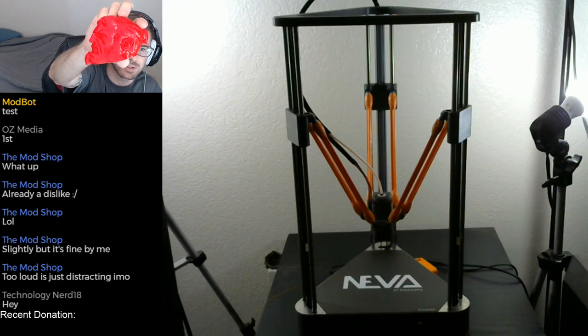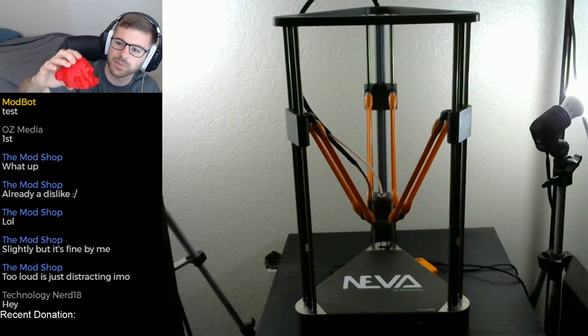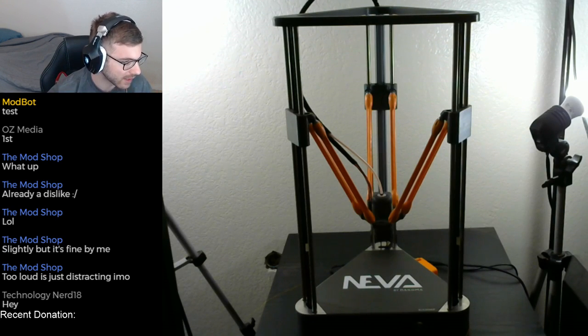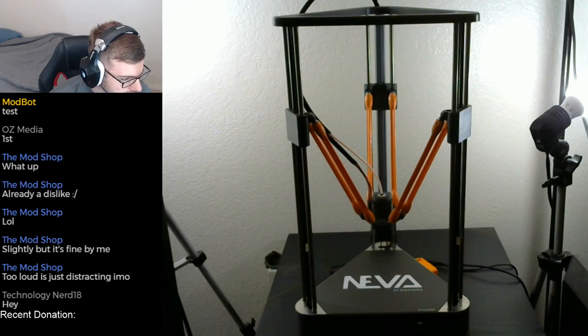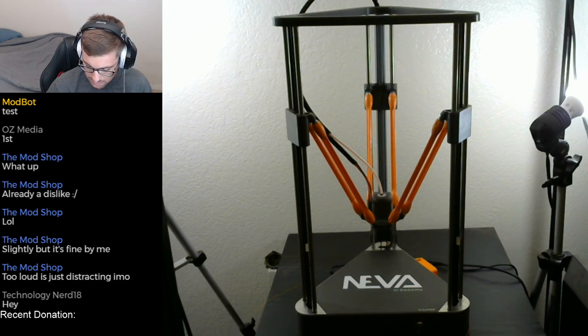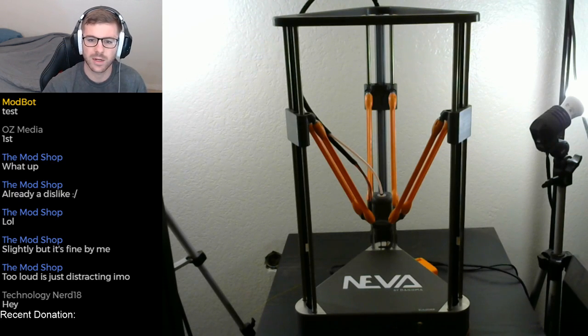But this thing turned out insanely good. It was a 0.2 layer height. The only things are a little bit of stringing and a little bit of bridging on a couple spots. This machine's just a PLA machine and it only has one fan, which is for the extruder. So we'll see once it releases if somebody comes out with a mod to upgrade the cooling for the layer fan. I think the extruder fan, the way I have it set up, is supposed to cool the layers, and it did a good job, but it could have done a little better.